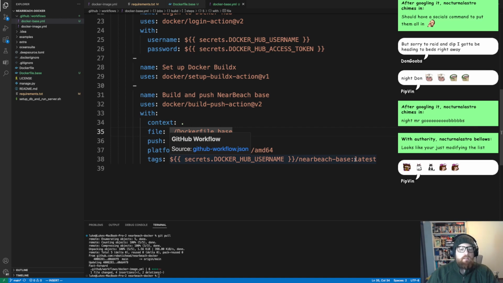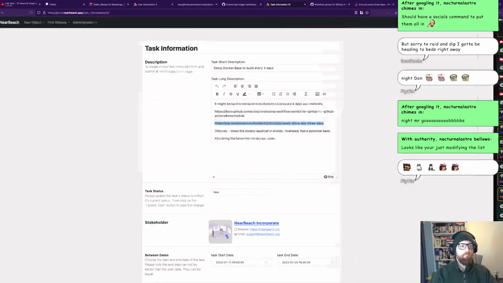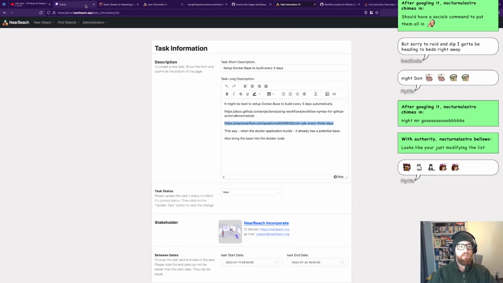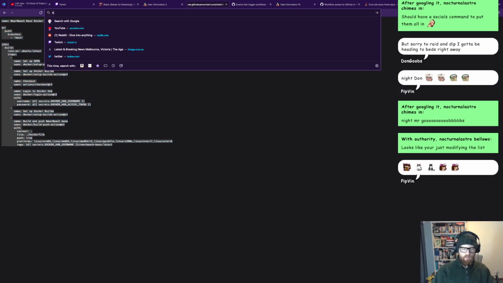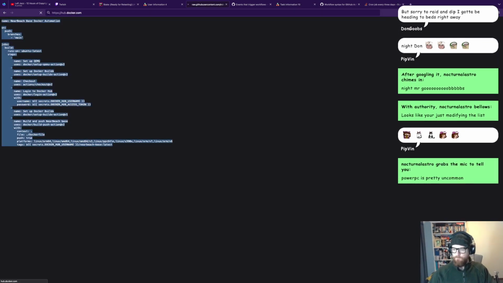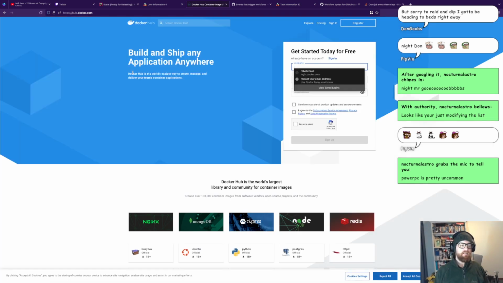All right, and then this should just run. Sweet. So at the moment, if we do have a near beach base Docker. Yeah, it is the old Macs. Are they built anymore, PowerPC CPUs?